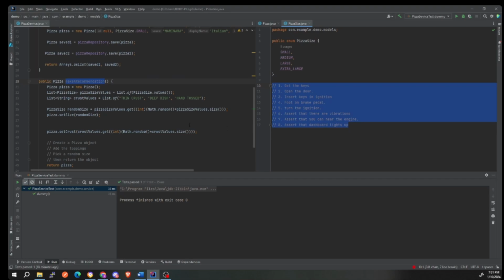Okay. So how do we write the test for make a recommendation? And if you do have questions, please feel free to stop me. So what were the steps again that you told me? You print it out, right? So to test the pizza, you print it out, and then you make sure that it's not the same. Is that what you guys said?